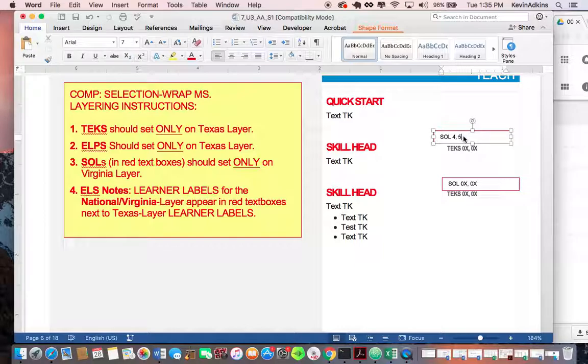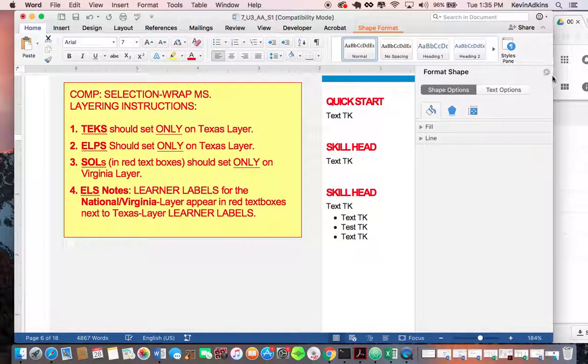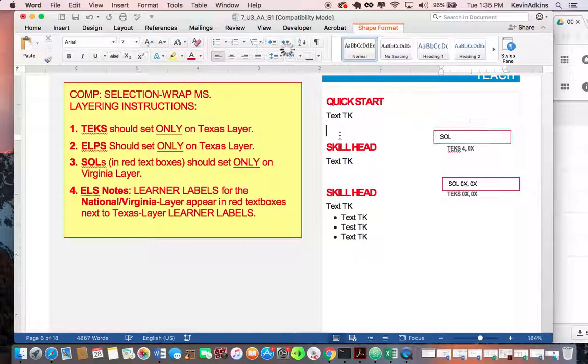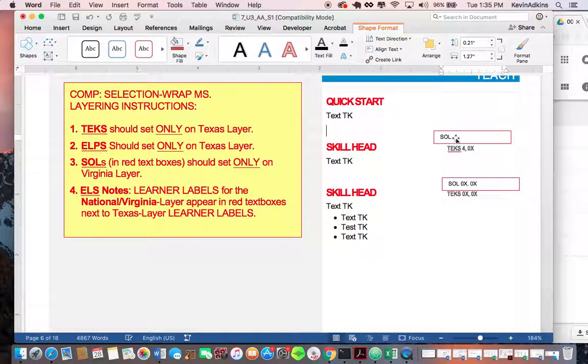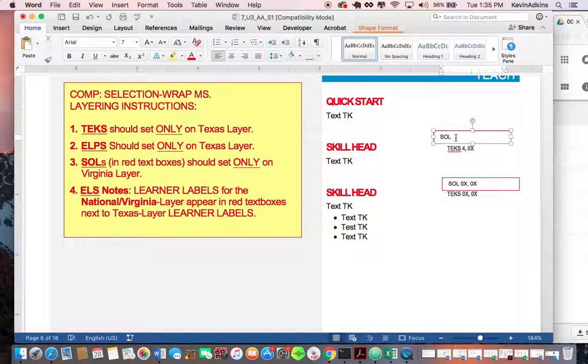And you can just click in there, and it takes a little bit of getting used to figure out how to select into these boxes. And so whatever SOL goes with this TEK, say it's TEK 4, and that happens to be SOL 3. Sorry. Like I say, it's sometimes a little hard to select exactly what you want. That's supposed to be 3.5, whatever.